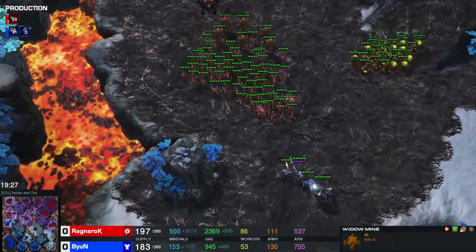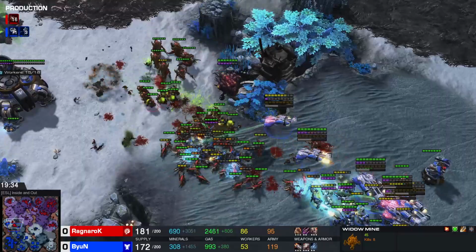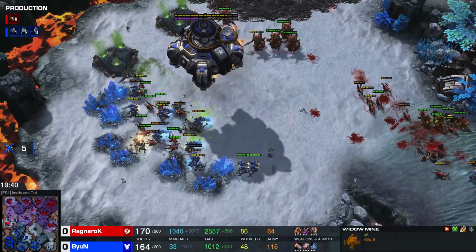Ragnarok once again going in. Mines almost non-existent here defensively. We have 1 available. Boom. Going to take out a bunch of these links as we have the Hydras actually attacking the command center right now. Banelings are going to move in, and now a lot of these SCVs are going to get taken down.